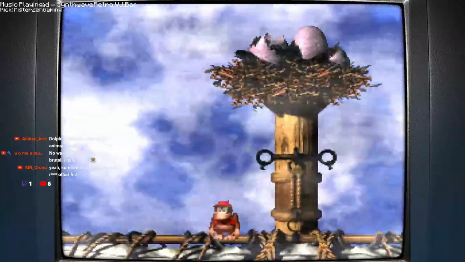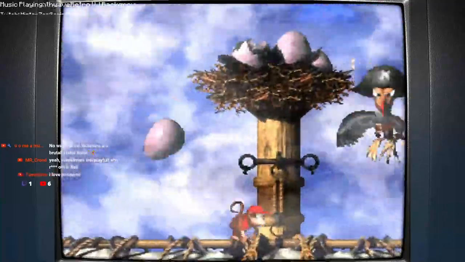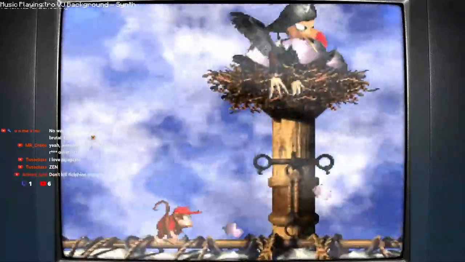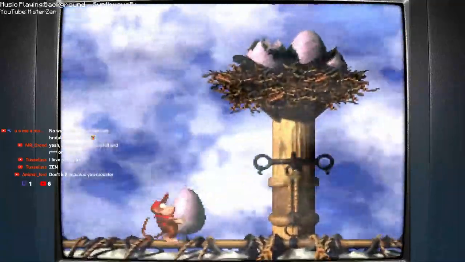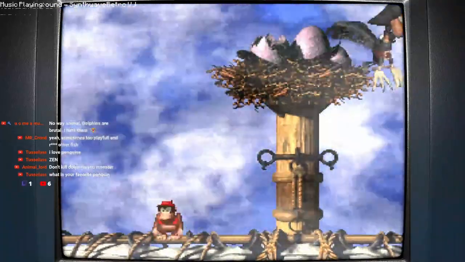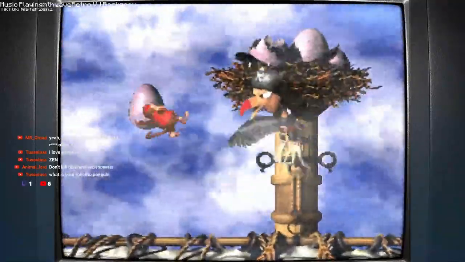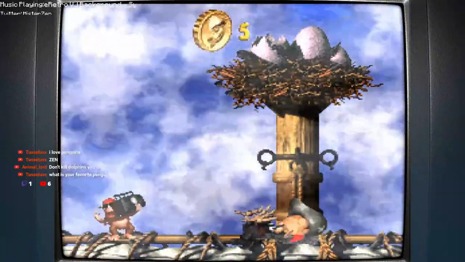Alright, after this boss fight, I will read chat. Do I have to throw it in the air? Or just jump and throw it? Yeah, I think I have to do that. I'm assuming one or two more hits. Yeah, buddy! Let me see.